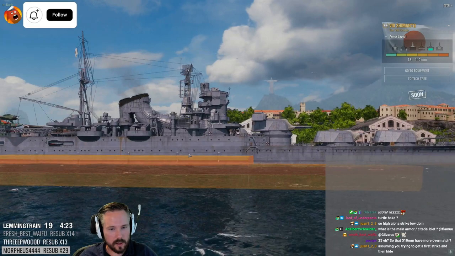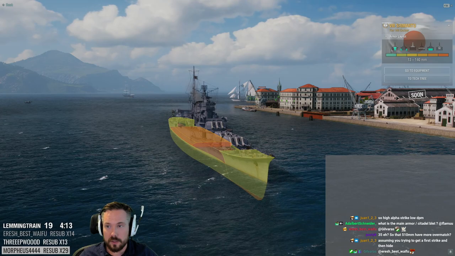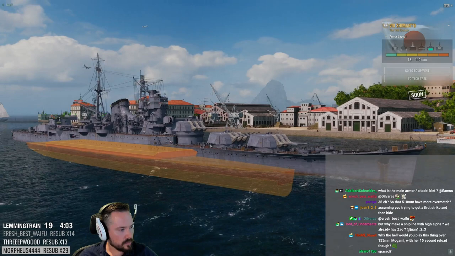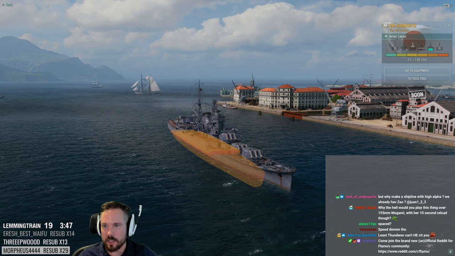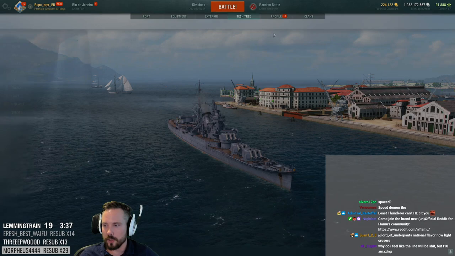What is the main citadel armor? It's 100 plus 25. 125. Not that impressive. I mean, it's fucking light. But you have some opportunities to not get smashed. If you're close range, though, you're gonna get smashed. Spaced, not really. It's more like layered, but extremely thinly layered. There's not really enough space here to call it spaced. How fast was this thing? 34.5. We'll see. They're looking quite vulnerable, though.